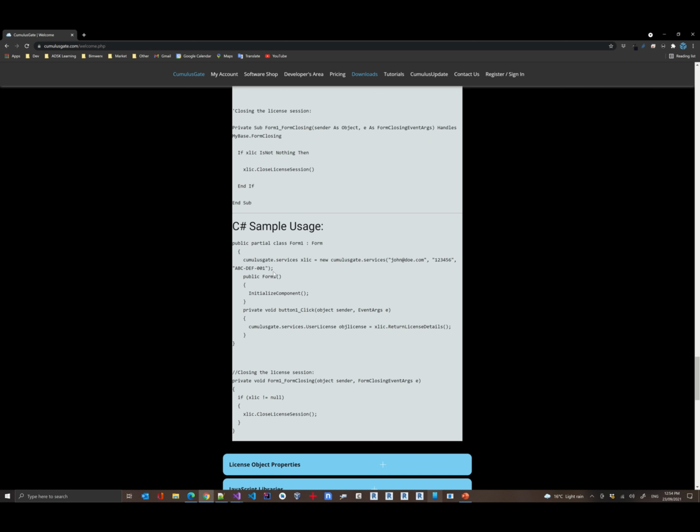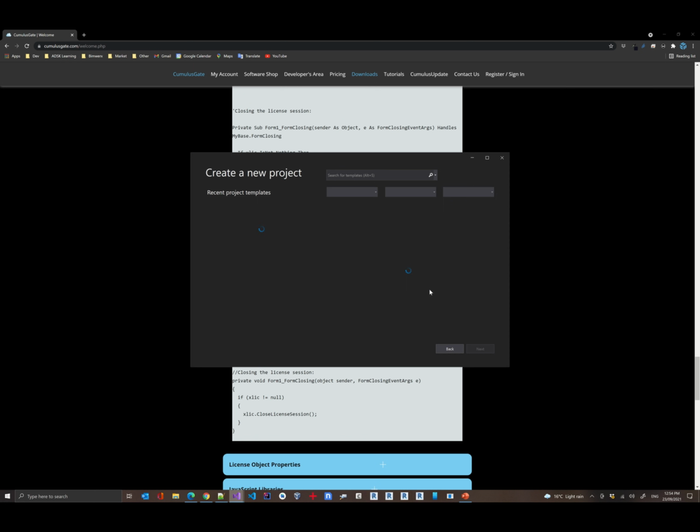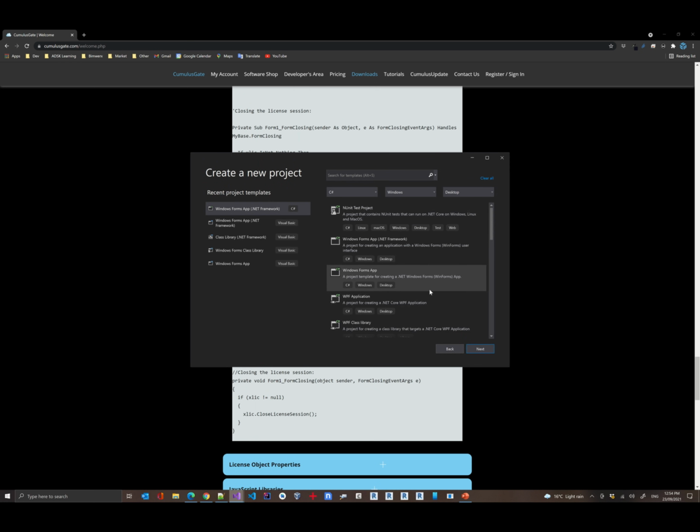So this is the minimal code implementation, right? This is the minimum information you need to supply in order to retrieve information back, and I'm going to step you through that. So the first thing we're going to do is create a new project in C#, a desktop WinForms .NET application. So it's this one using the .NET Framework. I'm using Visual Studio 2019 by the way, but 2017 should be fine as well. So be careful which one you use. We want to make sure it's .NET Framework and not the WinForms app alone with .NET, because that'll be .NET Core.